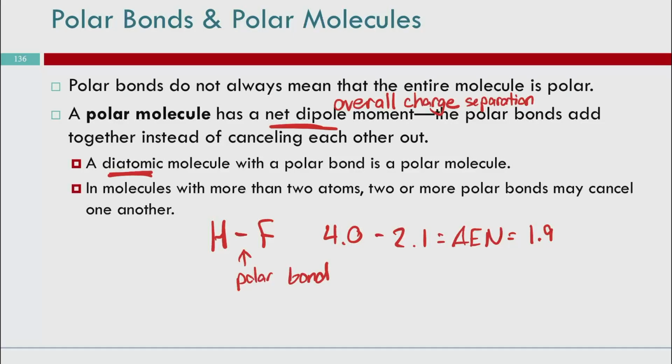And since that's a polar bond, and this is the whole molecule, right? Fluorine's going to be hogging some of the electrons. Hydrogen kind of winning the battle. It's going to be partially positive. There's nothing to cancel out that electron pull. So fluorine's winning the battle. Fluorine's going to hold a partial negative charge. Our hydrogen is going to hold a partial positive charge. So diatomic molecules, if it's a polar bond, it's always going to be a polar molecule. So that is a polar molecule.